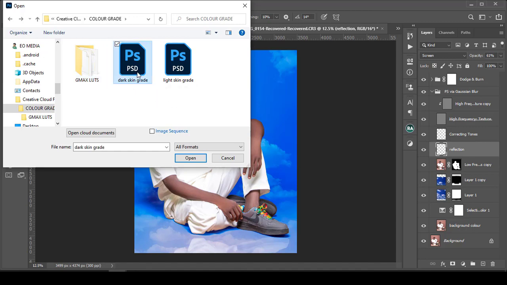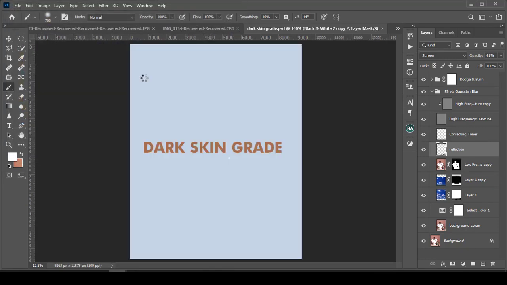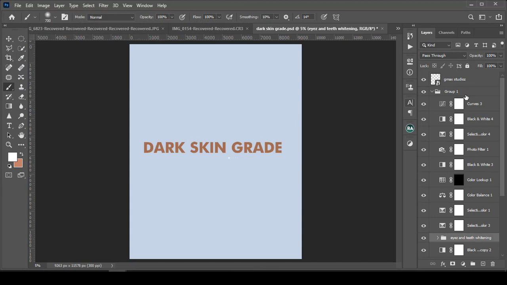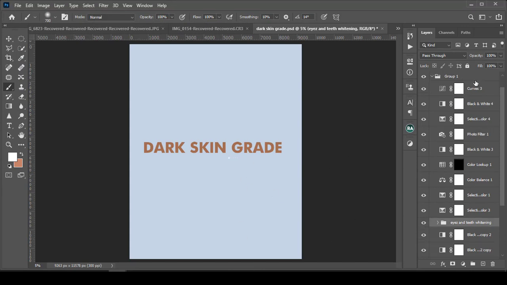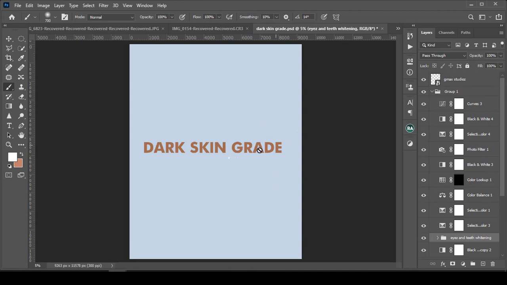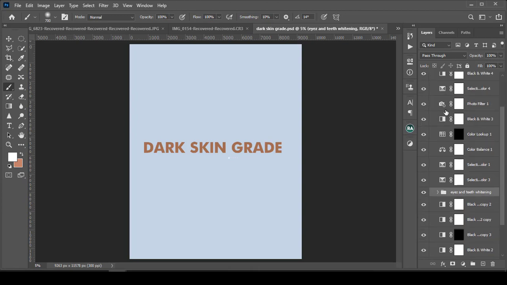Then we have the dark skin grade. So because it's dark, we'll be working with the dark skin grade. All right, we just imported the dark skin grade, and if you notice here, it comes with even our logo. So all we just do is once we import it, we get the grade, and then our logo is there, and then we just arrange it, and then we can now save it and export it.